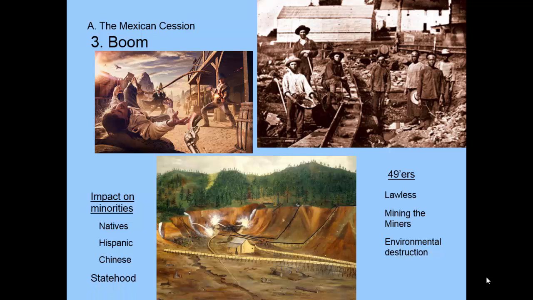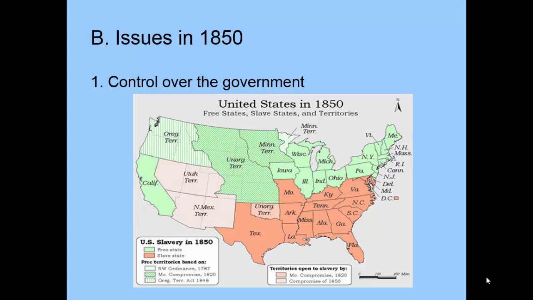Of course, the last issue that deals with the gold rush is statehood. California, like I said, just a year ago was part of Mexico, and now thousands of Americans move in for the gold, and now California has enough people to apply for statehood. They've quickly gone through the territory status of a new piece of land, and now they have enough white people to apply for statehood. Of course, the question is, will California be a free or a slave state?